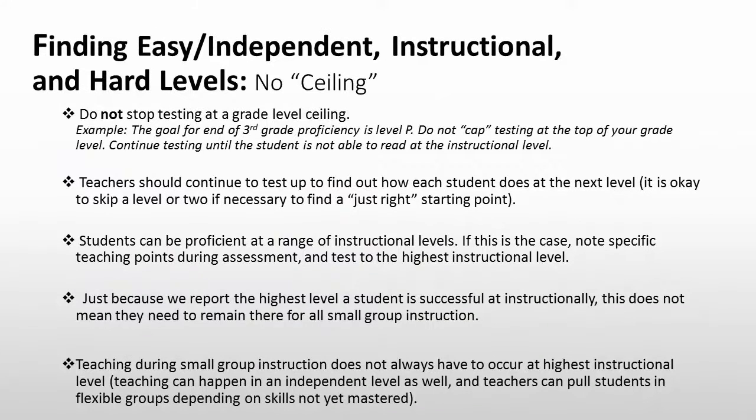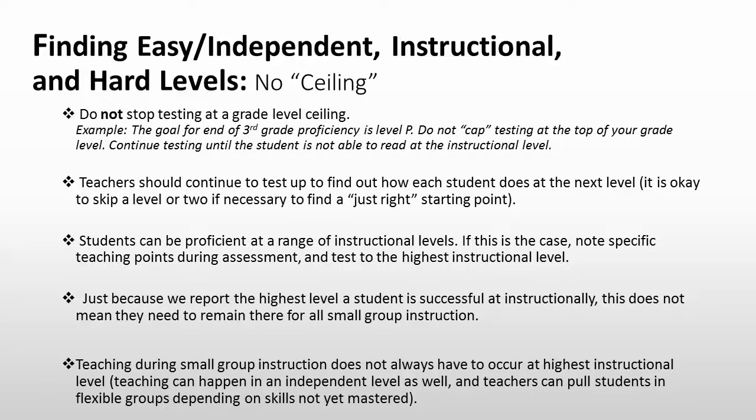This slide gives the assessor more information about finding the different levels of reading skills, easy or independent, instructional and hard, and is a reminder that there is not a ceiling per se. The assessor must reach the hard level in order to know where the highest instructional level is for the student. Some guidelines are as follows.